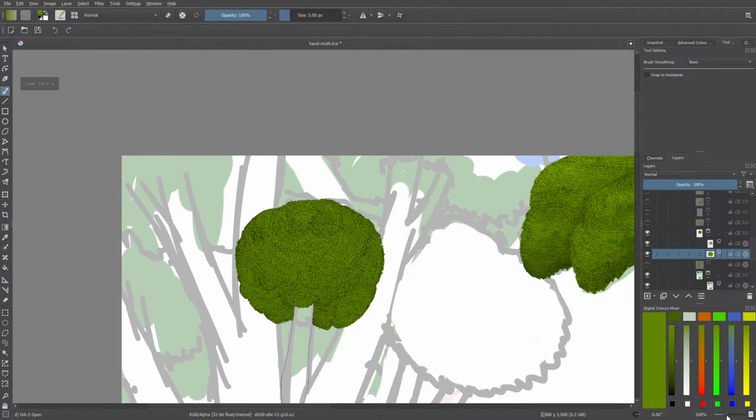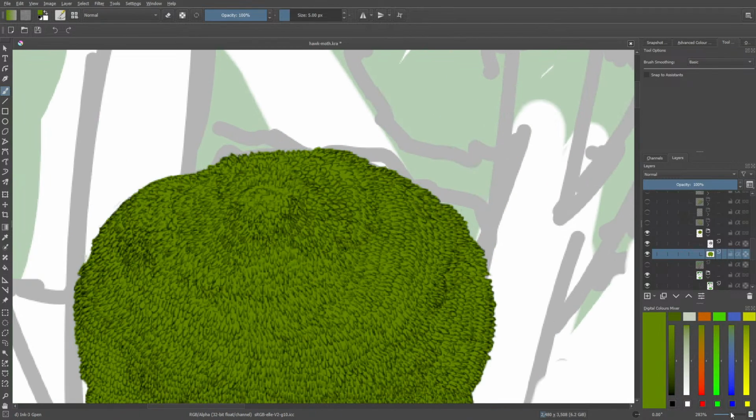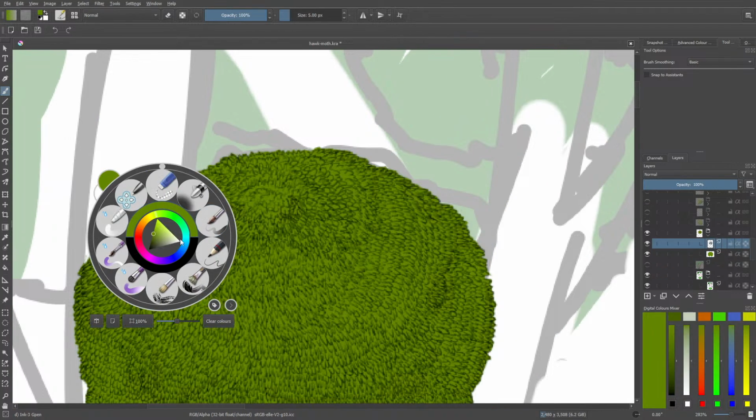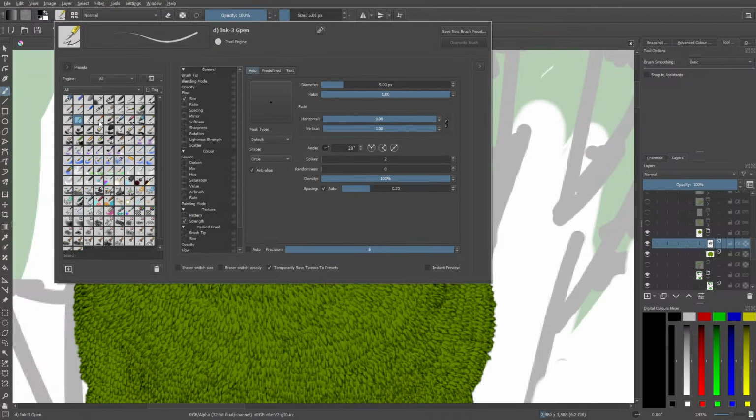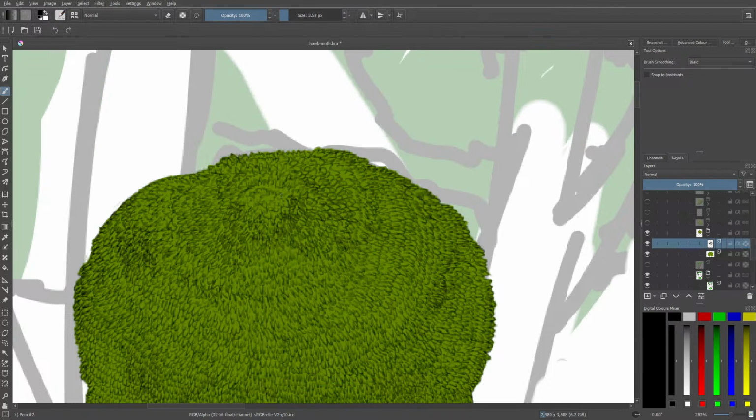Alright. Is this good enough, or do I need to fix this part? Yes, I need to fix that part. We're gonna do that. Fixing it up. That's not the right tool for it. If we want to do this, we need to do it in the original tool. There you go.